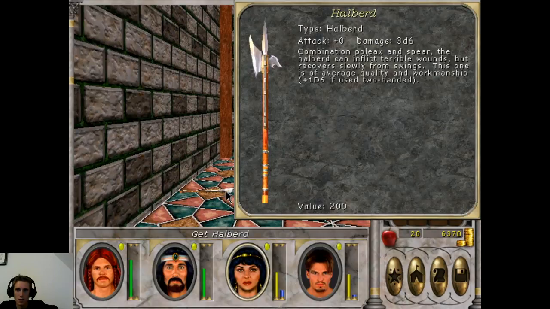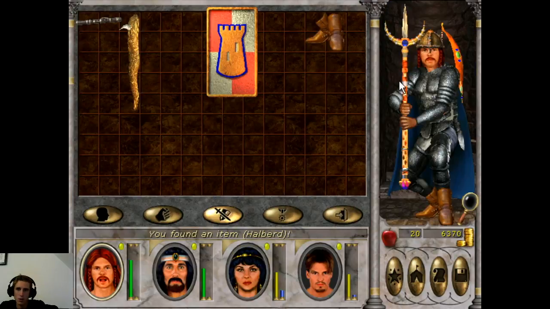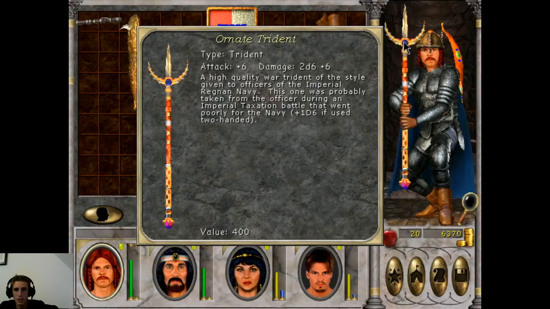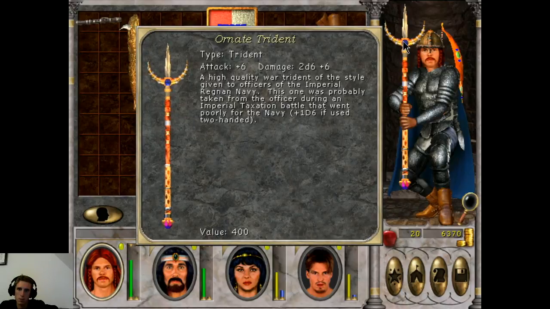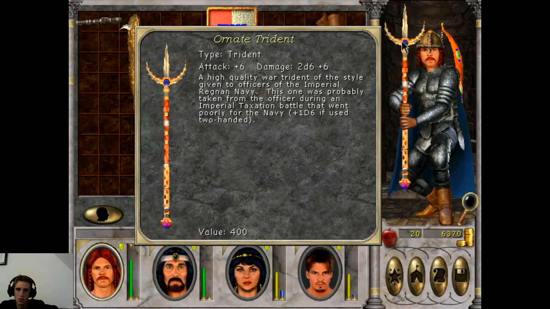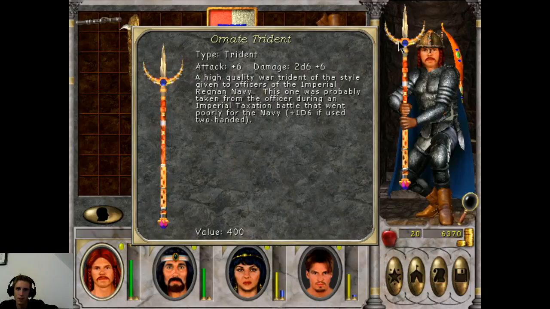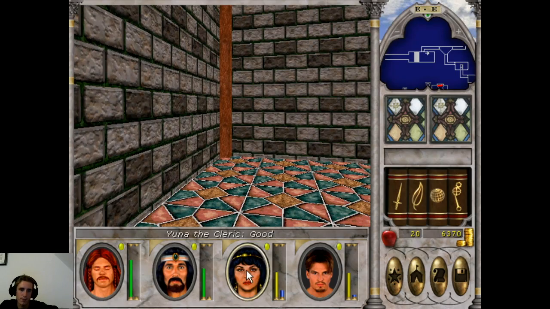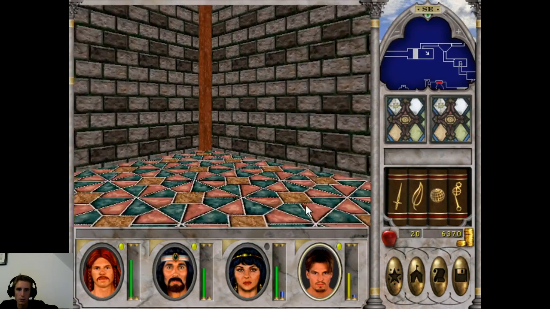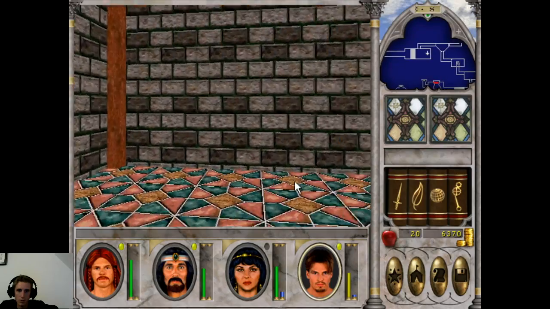Wow. Nice spear, but I got one that's even better. +6 +6, 2d6. 3d6, that's 6, 12, 18. Yeah, this is more safe to use. Plus you got +6 to the hit, so we're gonna keep that. Anything else on the ground? Nope.